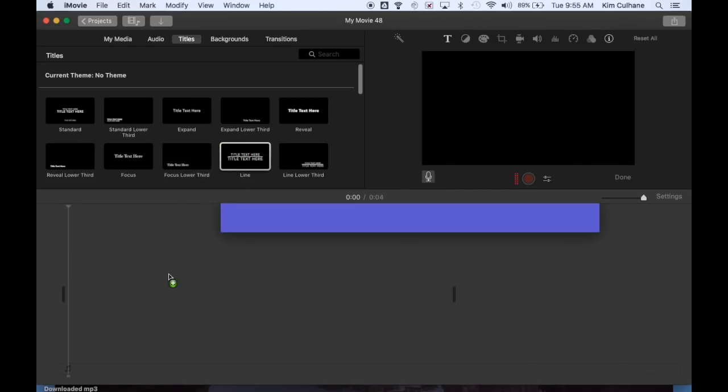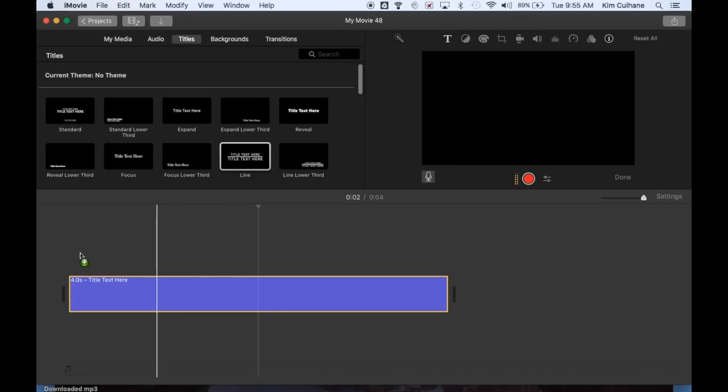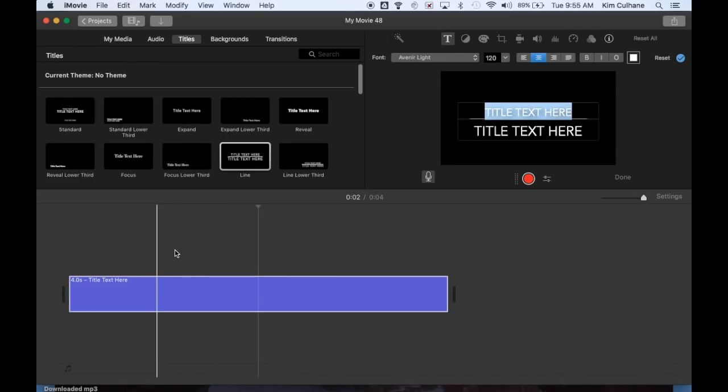Select it and then drag it down into this gray space, which is called the timeline. Select your title and then come up here to the viewer screen, the little window up here, and then we'll put no school on Friday.